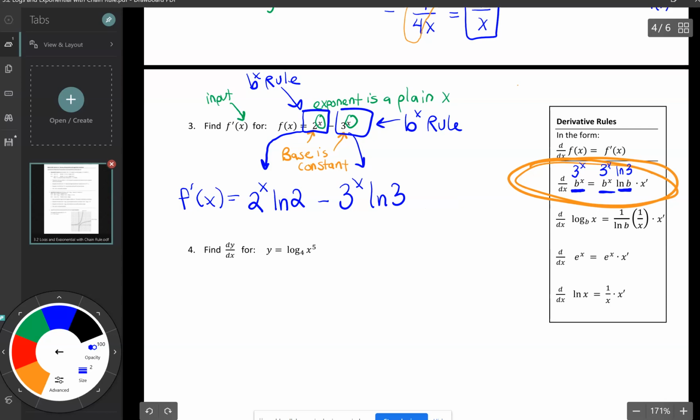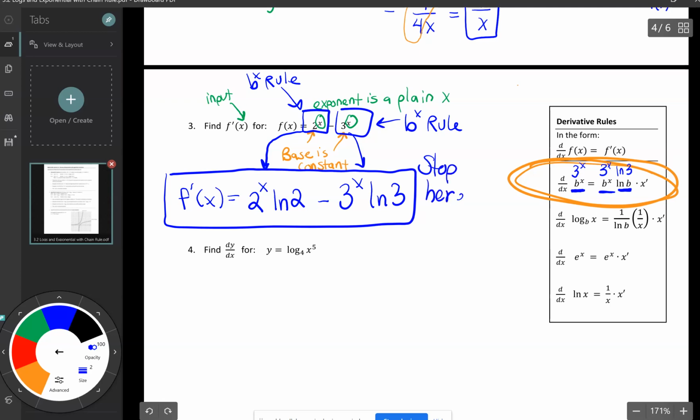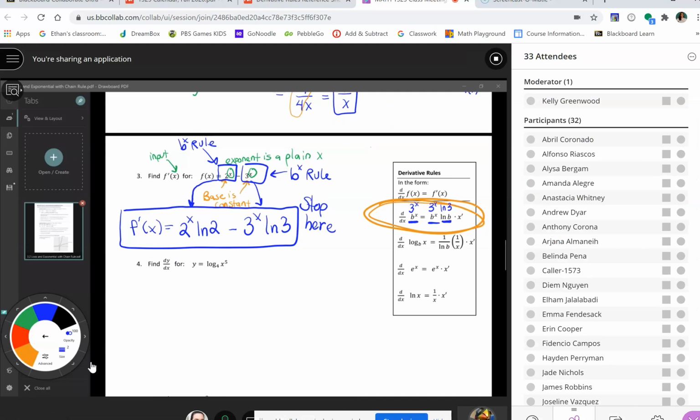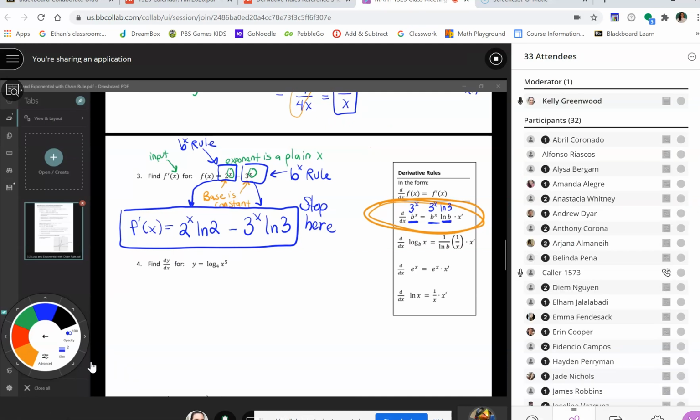So this is as good as it gets. You don't have to clean that up. You don't have to be a hero and do fancy algebra. You can stop here. We just followed our rule, then we stopped. So how are you feeling on that? Show me a status. You have to pick out the rule that your function is going to follow, and then you follow the rule.